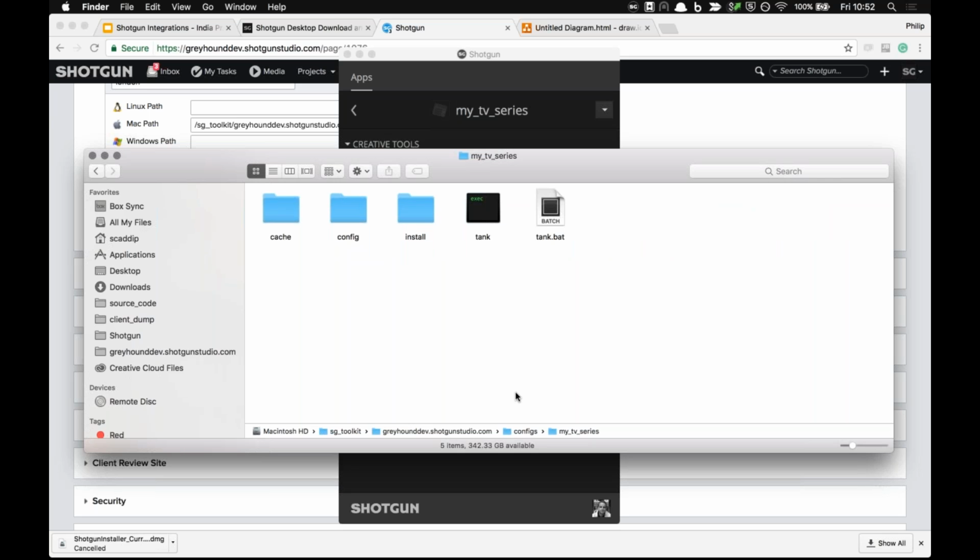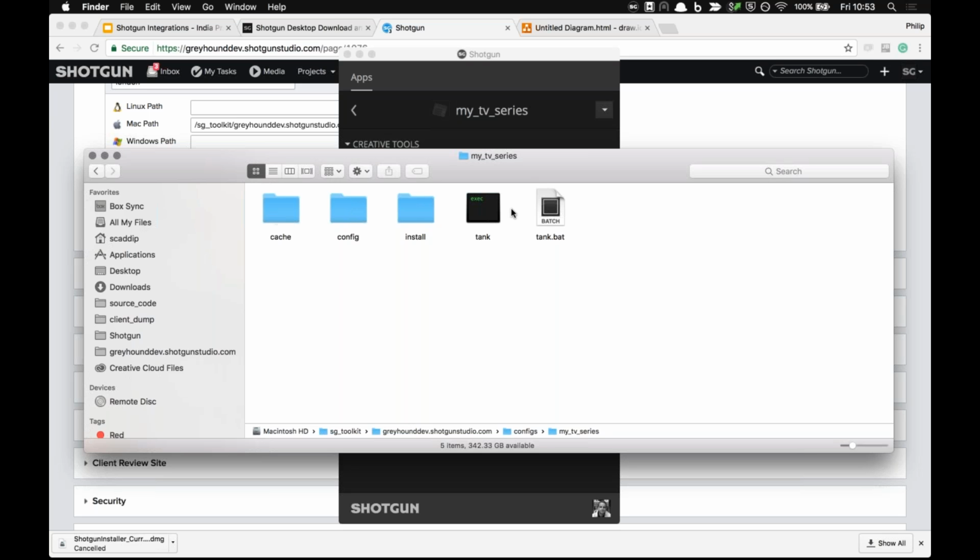So this config here is self-contained for the project at the moment. Modifying this will not affect any of my other projects that are set up. Everything is self-contained, so if I break something in here, it's only going to break it for this project. There are ways of linking it up, and there are various reasons why you want to do that with other projects, but I'm not going to go into that right now.